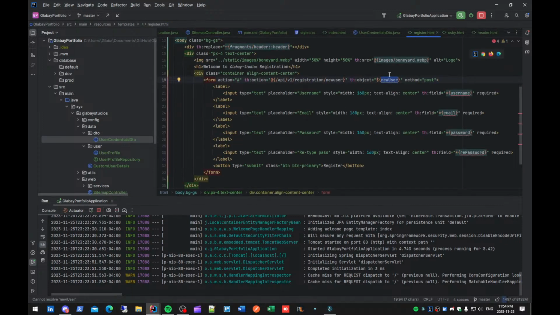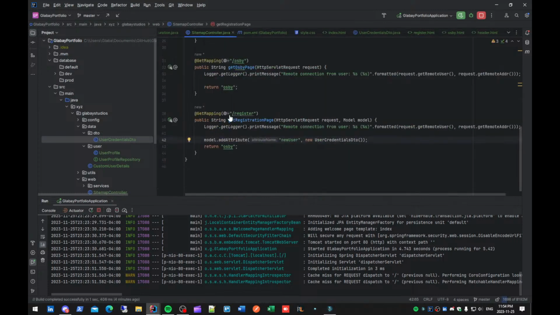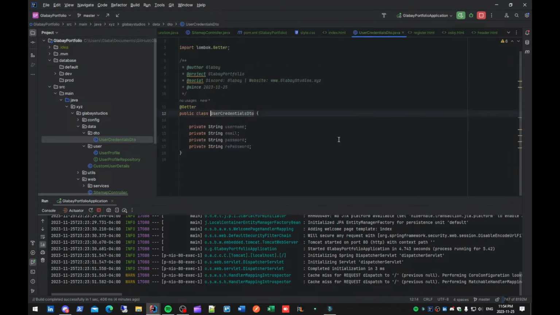So now, if we go back into our register.html page, we are looking for something called a new user. In our sitemap controller, we're taking this model and adding in a new user, exactly as we are expecting the name to be there. And this is going to be a user credential DTO, which is going to hold the username, email, password, and repassword.